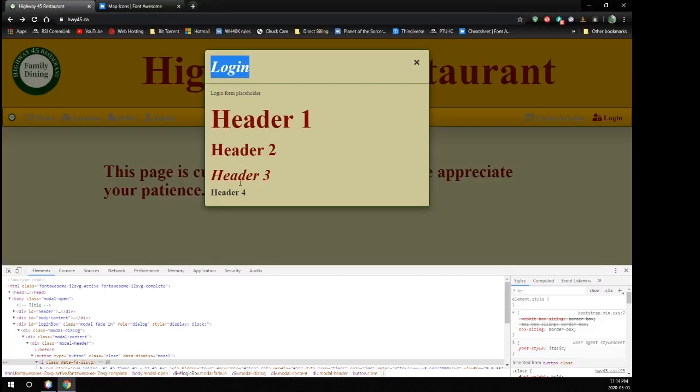As for the rest, I think this one needs to be a little bit smaller, but I do kind of like the rest. So I'm going to keep those two. This one I'm going to increase a little bit, and this one I'm going to decrease a little bit.